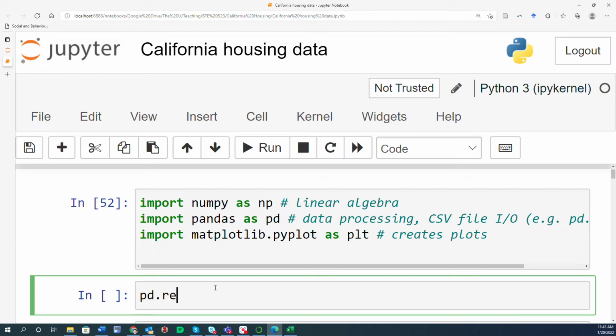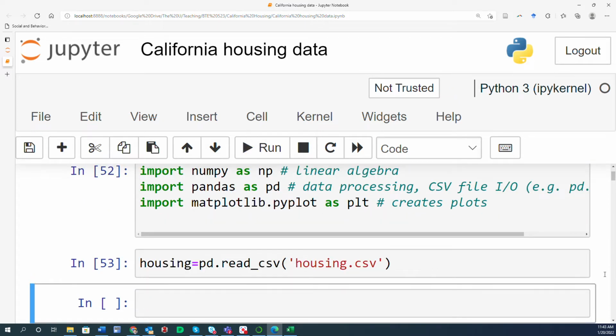So I say pandas.read_csv, because the file you're downloading is a CSV file, and whatever the name of the dataset is, in this instance it's called housing.csv, and you put it in a dataset that you create. I'm going to call that dataset housing as well. I just run it to make sure that there are no errors.